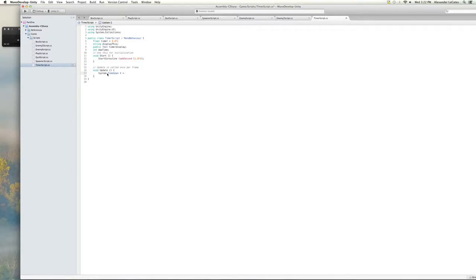And t equals System.TimeSpan.FromSeconds, and in parentheses we have timer. So all that this is saying is that we give our system a number, and that number becomes the amount of seconds that our timer will use.